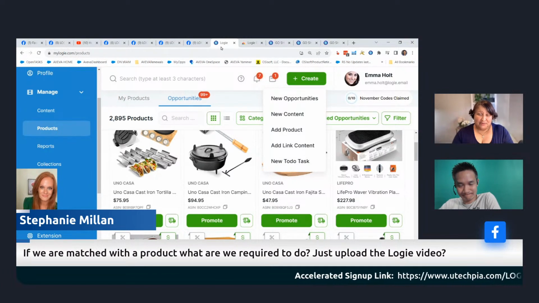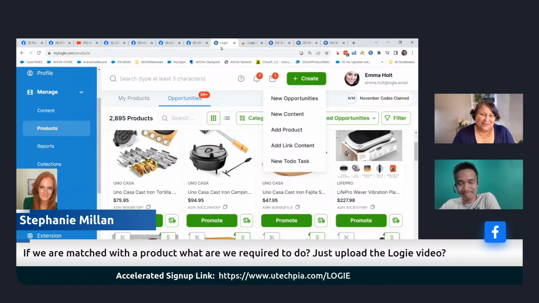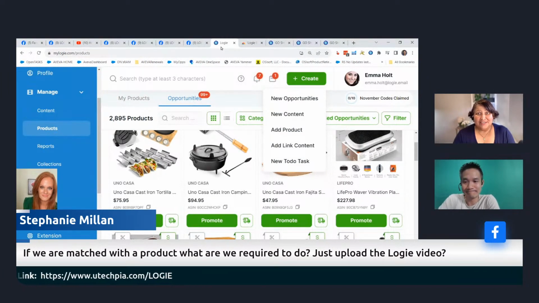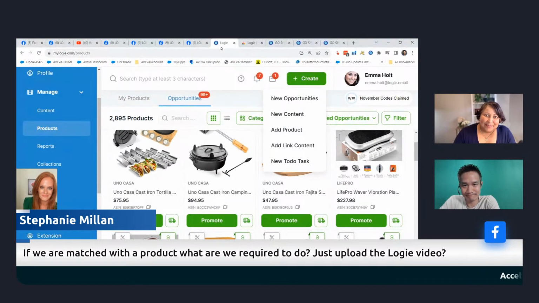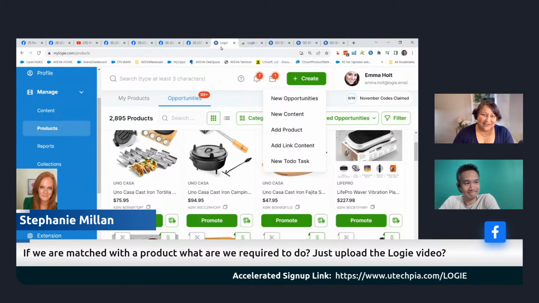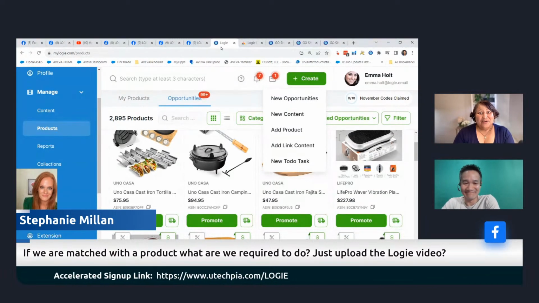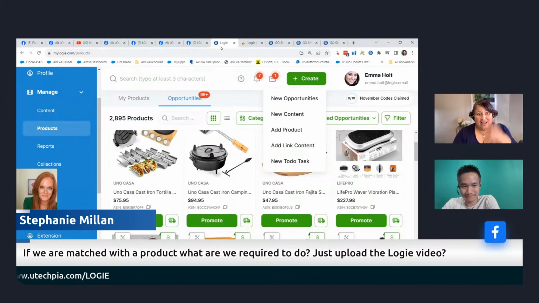So, what are we required to do? We want to make content for those brands, especially if they're sending us free products, because we want more brands to come and join Logie. We want the brands to be happy, just like we want our customers to be happy, right? So, as brands, and if Ehud was here, this would be a 10-minute dissertation, right? Y'all know that. We got to keep the brands happy too. This is not just I'm here for me.